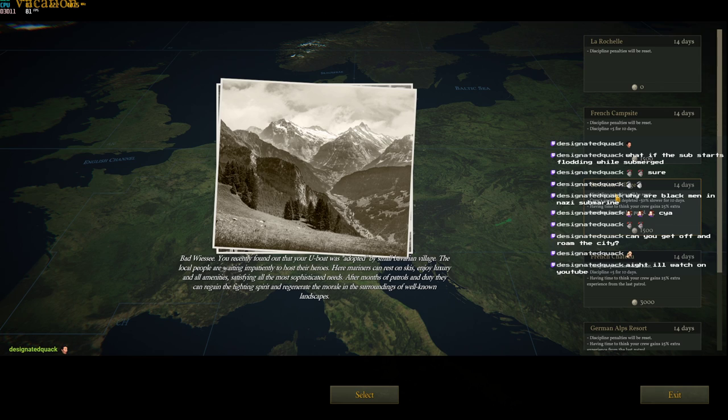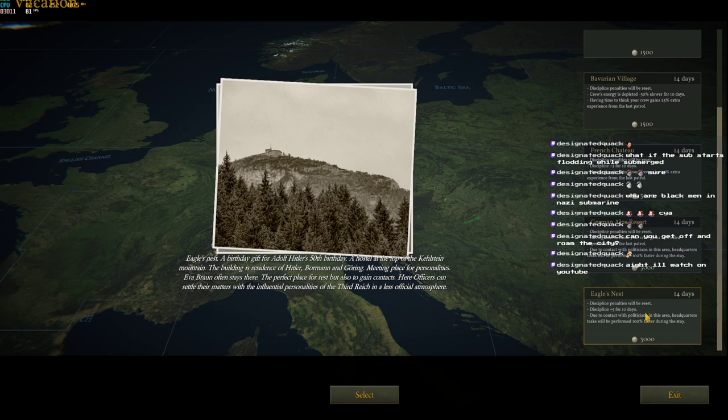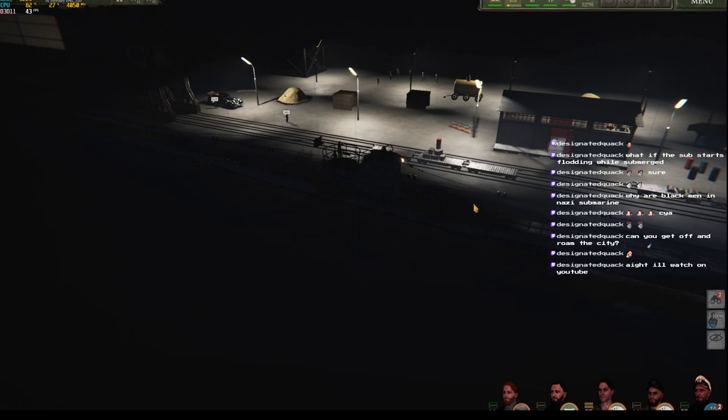We can see it in the stream. It's somewhere in the middle of it, I believe. Now we can send our crew for recovery, 14 days to different places. And they will have bonuses when they come back. Discipline penalties will be reset. They'll have 5 discipline ratings, etc. You can send them there if you want. But yeah, that is pretty much it, I mean, for U-boat for now.